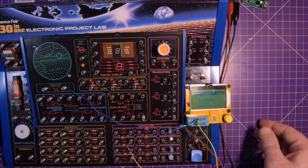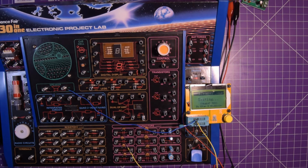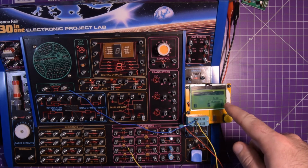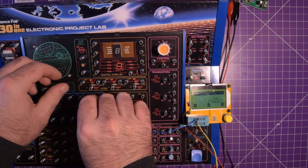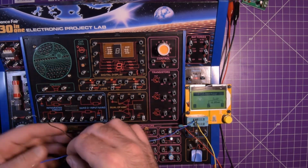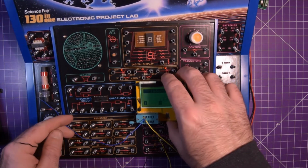There we go. It's making noise. Inductor. Well, it's not wrong. It does work as an inductor, although it's not technically an inductor. Let's see if it picks up the transformer.